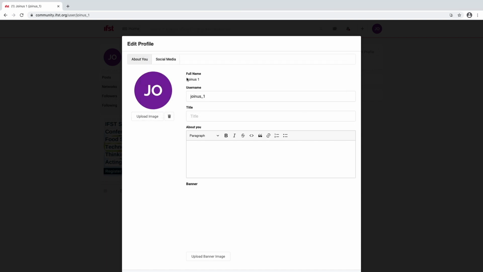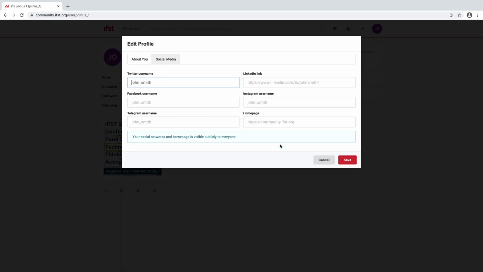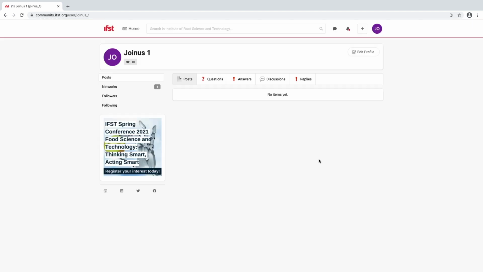You can add your biography, and you can add your social media handles, which will be visible to other members. But note the platform will not expose your email address or any other contact details, that is unless you share them in a message or a network post, and we recommend you don't do that.